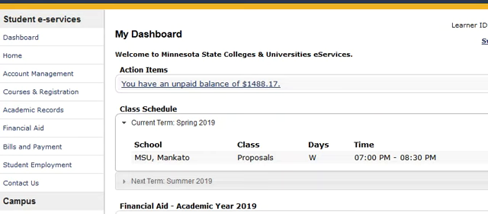Today we are going to make quick work of course registration using the Quick Add Register function in eServices. This is a nifty tool to use if you know the 9-digit ID number of the course or courses for which you wish to register. Course ID numbers can be found in the course schedule on your home college website.